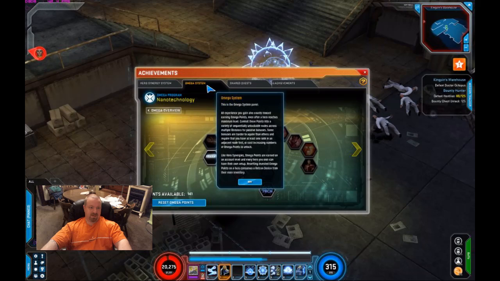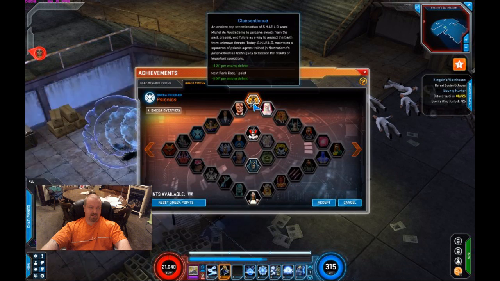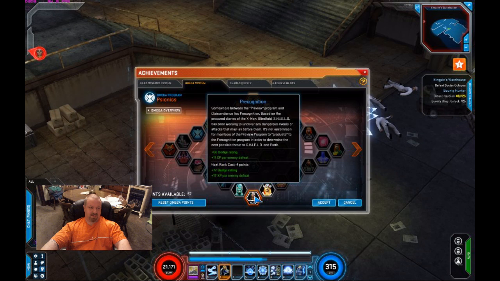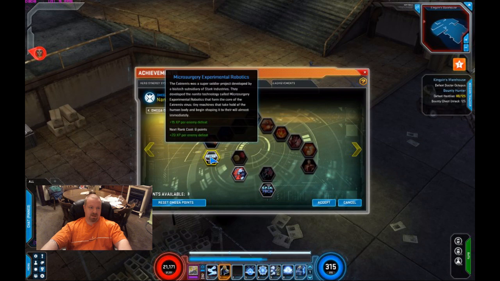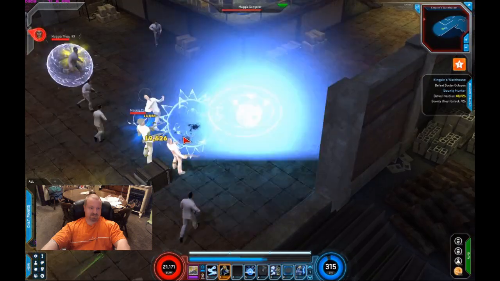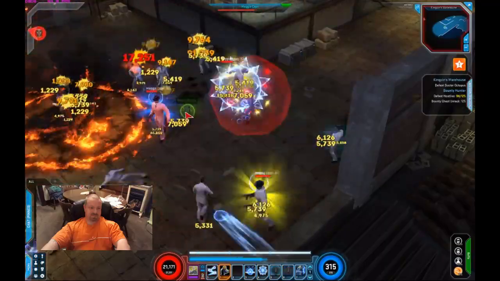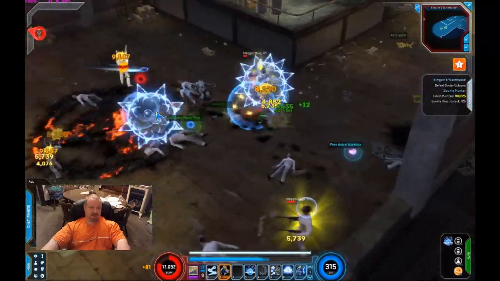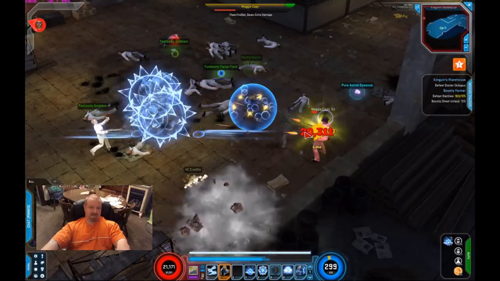I bet you didn't even spend Omega points. Nope. I guess we'll spend them. Just buying plus XP. You get a preview of what's going to come. Damage started coming in, I just popped the signature. And I let the signature ride.